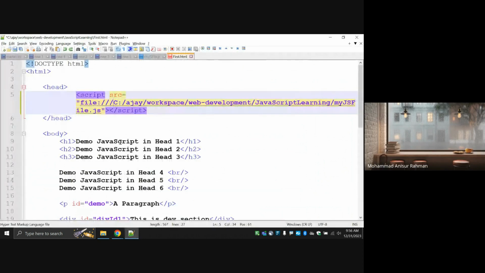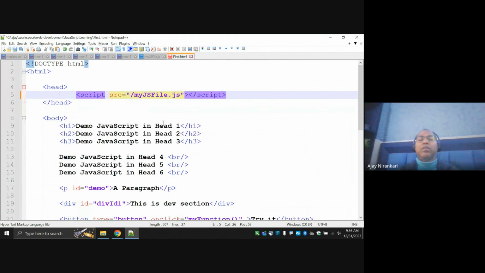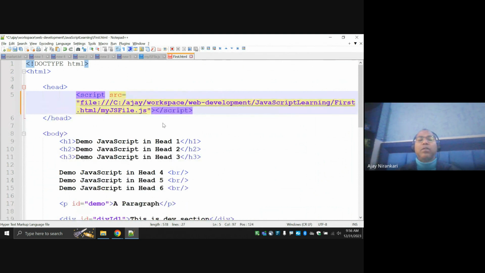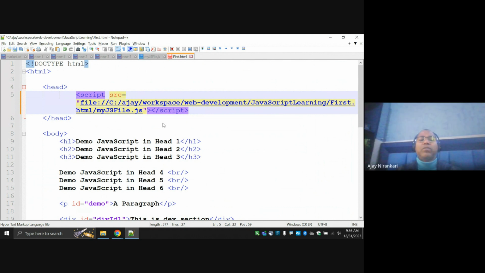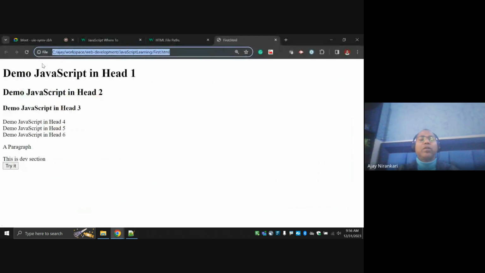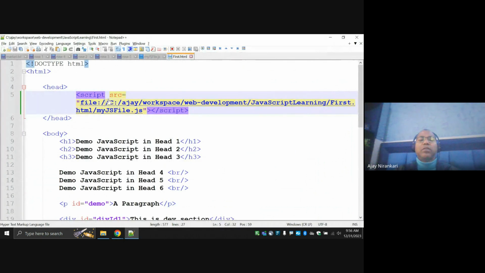But where is that? C drive file. That is triple slash, that should be two. Might be this is my file path. Oh my goodness, okay, there's three. Might be two. I don't know why they are not recognizing this.